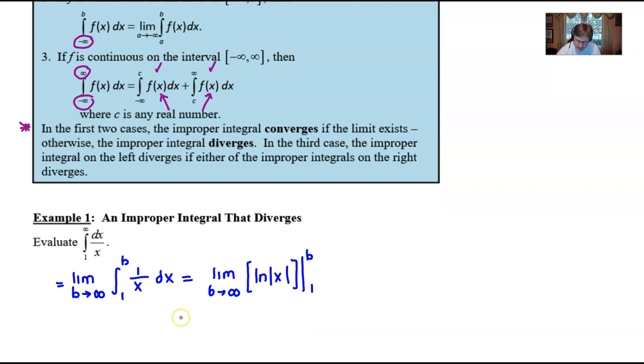Okay. Now, what comes next? Well, we continue with our fundamental theorem, which means we're going to plug in our b, and we're going to plug in our 1. And if we subtract those, we get the natural log of... I can still put the absolute values around the b. Maybe I should. And I'll subtract the natural log, but I'm not going to put absolute values around the 1. b was a little different. It's a variable. However, we probably feel confident with the fact that this is eventually going to be positive if b is approaching infinity. So, we're going to take that into consideration. And we're basically going to see what happens if b is infinity.